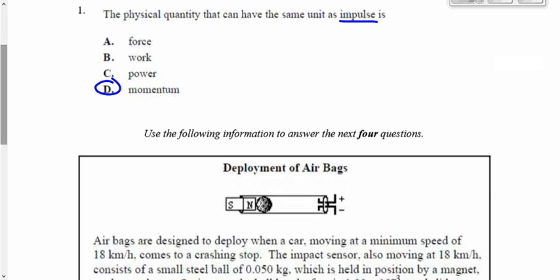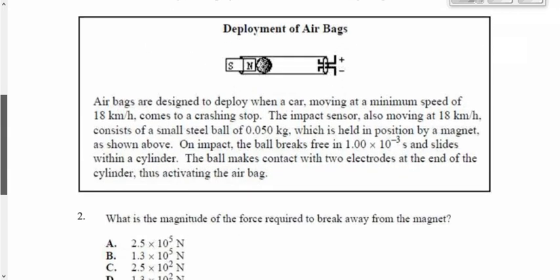Force, work, and power, really Physics 20 things, right? Okay, but in the end, there are certain things in Physics 20 that we do have to know in Physics 30, but generally they're more straightforward things like force, work, and power, as opposed to, you're not going to get a projectile motion type question, for instance, in Physics 30. It tends to be more basic things than specific things, basically things like this. All right, let's take a look at the next question here.